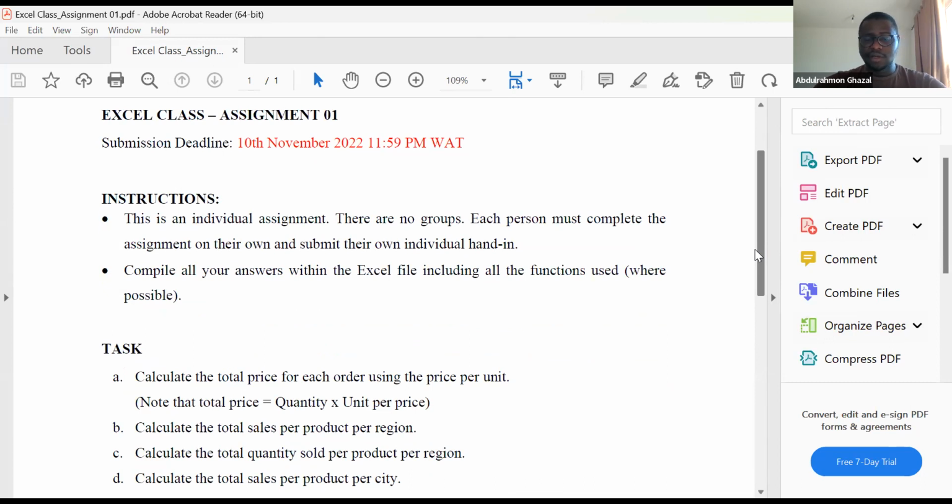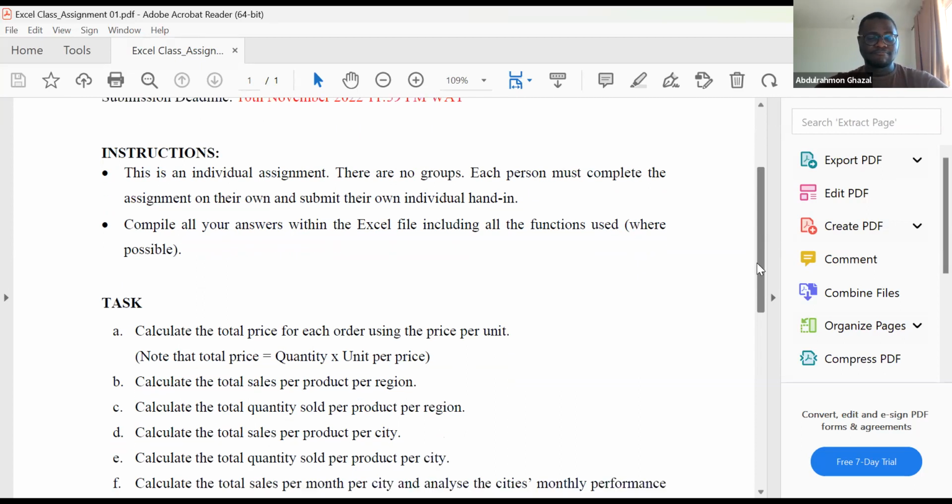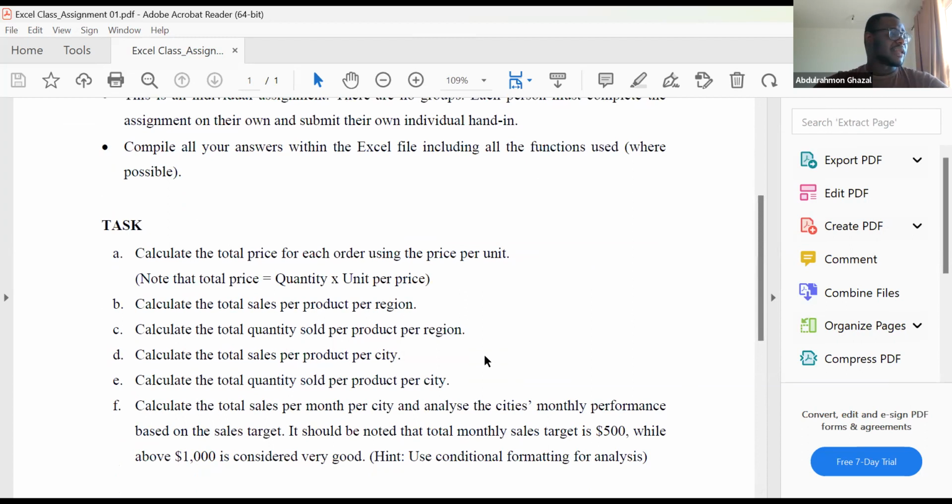If you need general assistance, you can always reach us on the Slack channel, but not for us to tell you this is what you do to answer this question; we can explain to you what the question is saying.